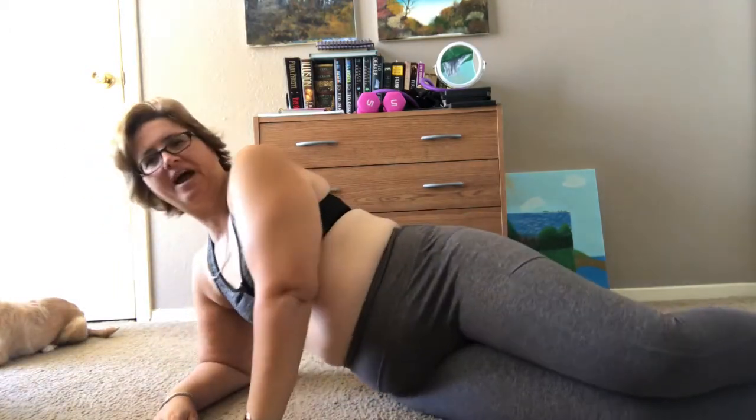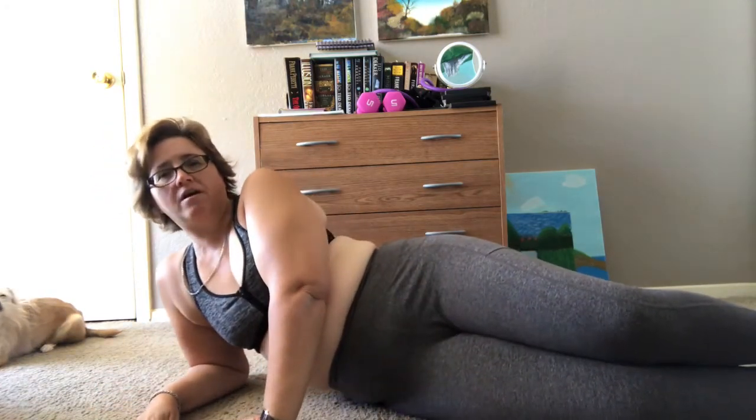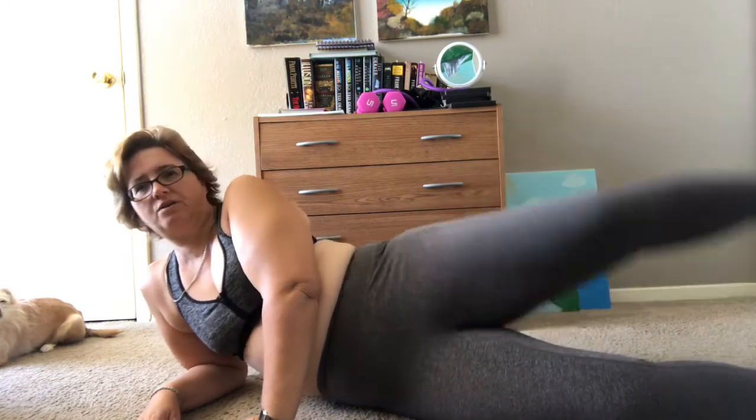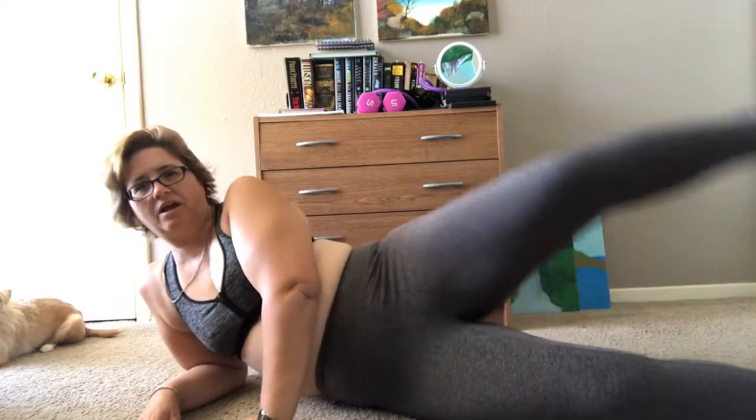Still trying to get my hips in good position. All right. 10 count. 1, 2, 3, 4, 5, 6, 7, 8, 9, 10. Well, that's really hard on that hip. Hopefully I'll fare better on this one. Nope. Ow. Oh boy, I hate having bony hips like this. I mean, they're fat laid, but I've always had trouble being on the floor with my hips. All right. 10 count. 1, 2, 3, 4, 5, 6, 7, 8, 9, 10.